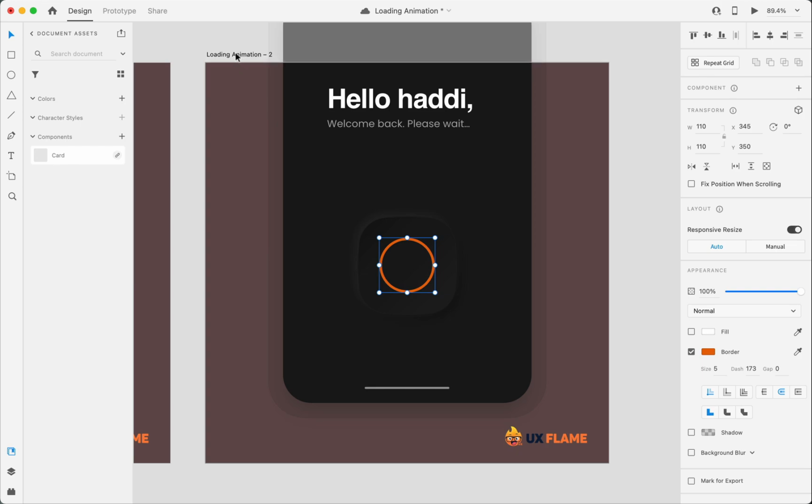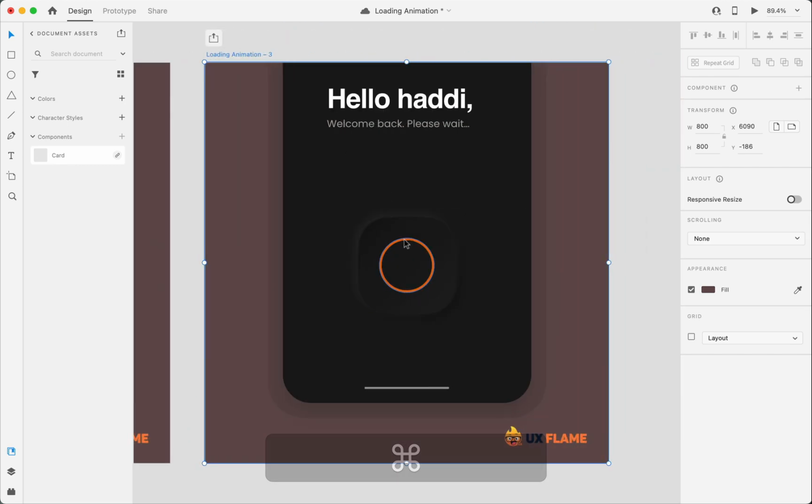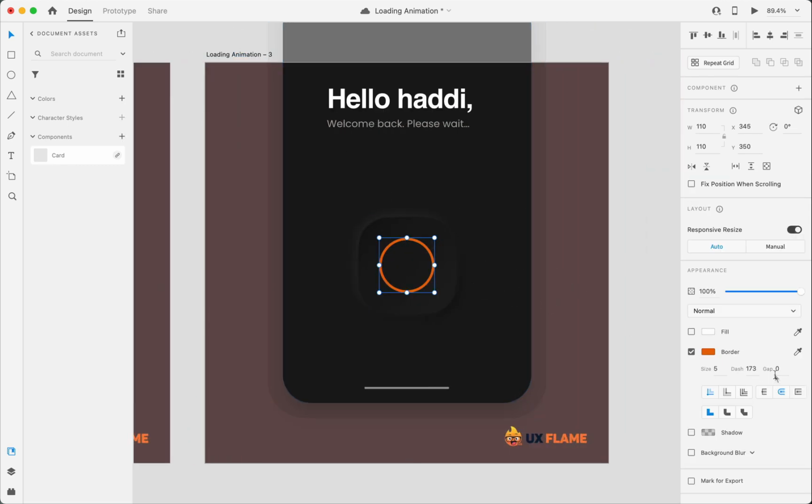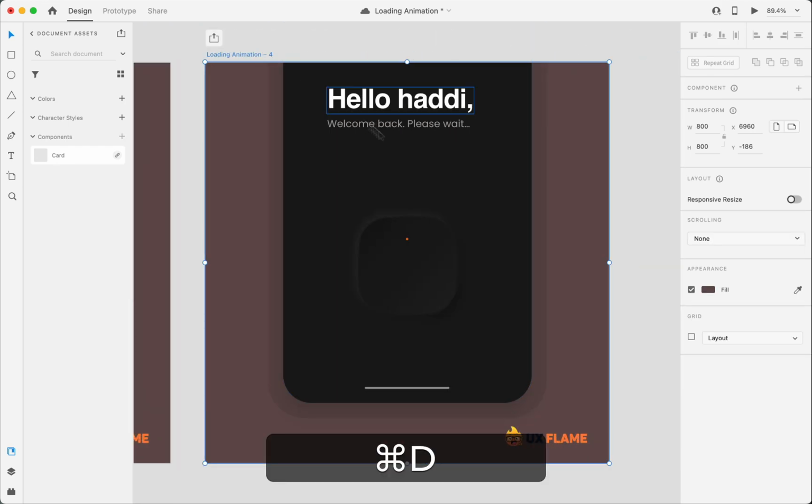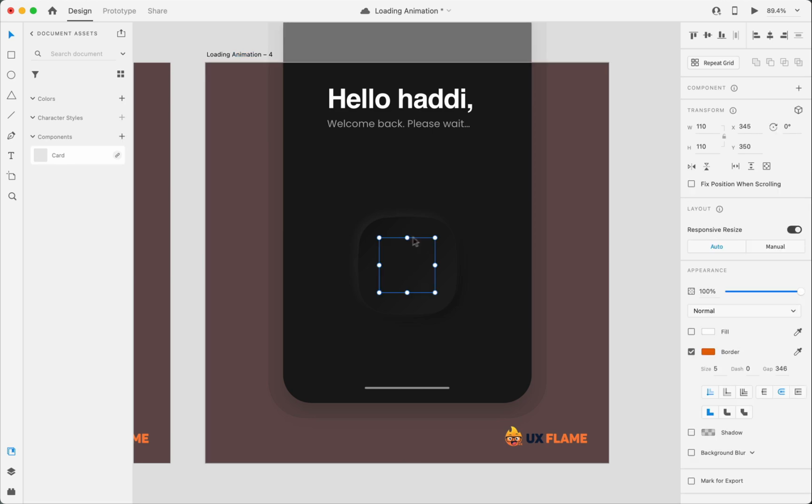So not to make you guys confused why the circle is complete on half dash size, which is 173 dash size, is because we have set the gap size to 0. So when there is no gap size, the shape will be complete. Alright. So now copy this artboard again, and here in the fourth artboard, I will set the dash size to 0 and gap size to maximum, which is 346. So now we have this little dot left again.